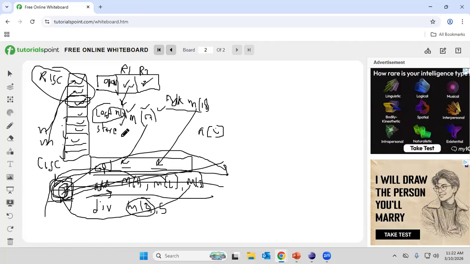Later on, no matter how long your program goes, whenever you want to reference N, you don't go to RAM to get it again. Whenever you want to reference M, you never go to the RAM again, because once you load something, you're not going to use it one time and that's it. Most likely.